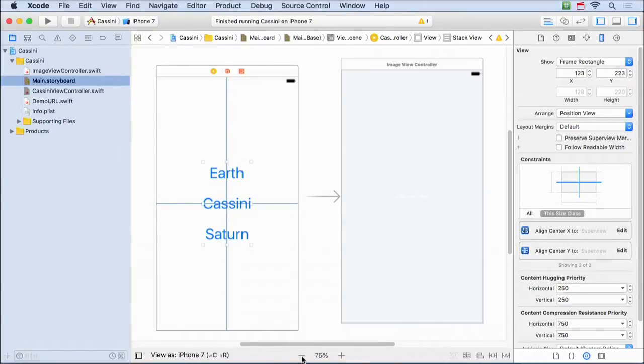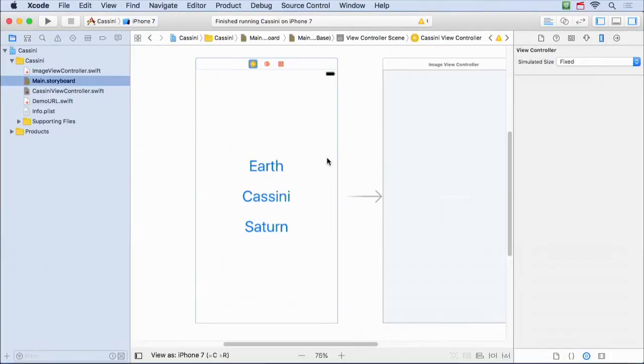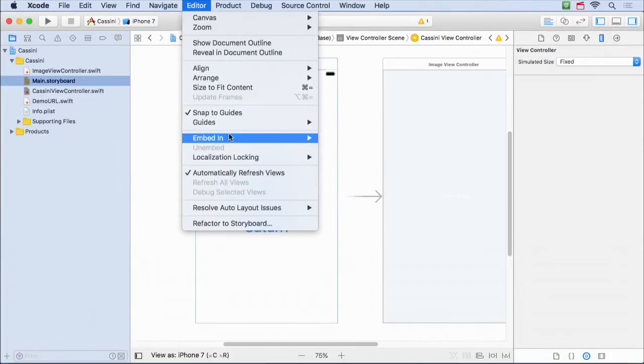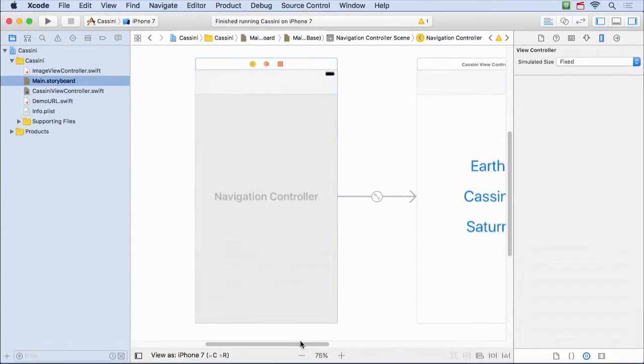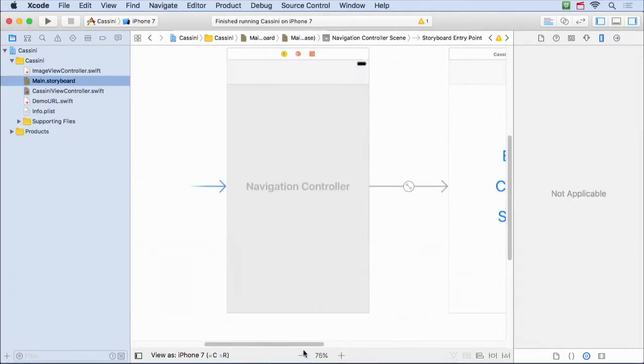One thing I want to show you a little different this time is before we started with a split view controller and then I added the navigation controller in. In other words, I started with an iPad UI, building an iPad UI, and then I made it also work on iPhone. We can do the other way around as well. So we could take this view controller, which is the base one that we want to show, and we can say embed it in a navigation controller. Okay, and then obviously we want to make this navigation controller be the entry point of our app. Don't want to forget that, so I'm going to throw that little arrow over here onto the left.